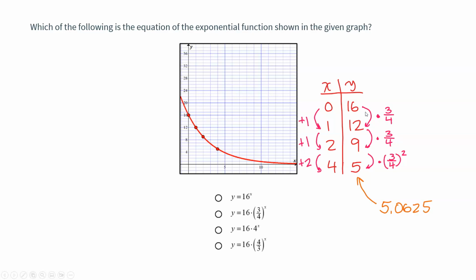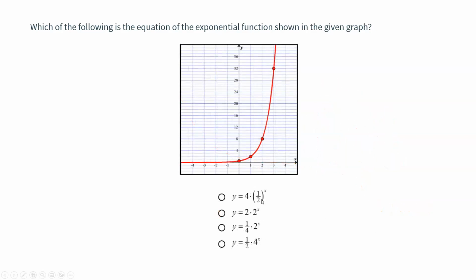So, but you have your initial value right here when x is 0 at 16. You can see the constant factor of 3/4, so that does verify that that is indeed the correct equation. And likewise for this one, you can rule out the first one being a possibility because this is growing as x increases, and this would be a decay function. The rest are showing constant factors that would indicate growth. So this one's out for sure, the top one.